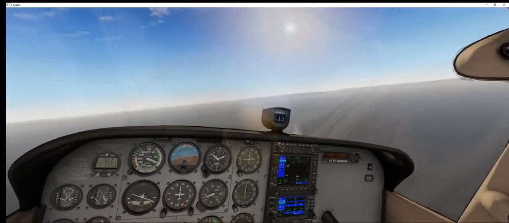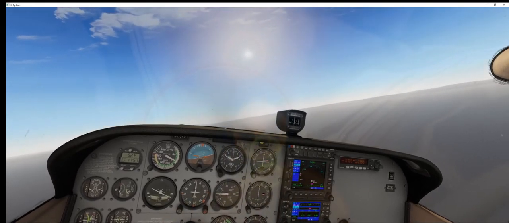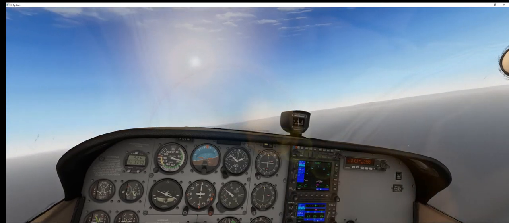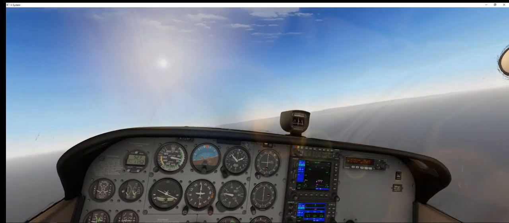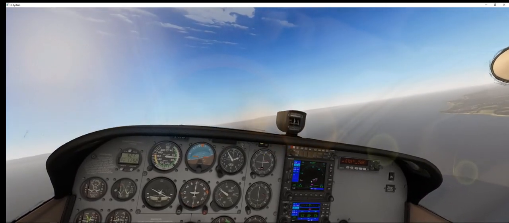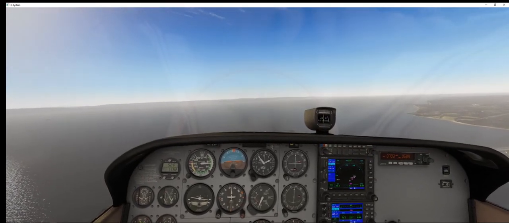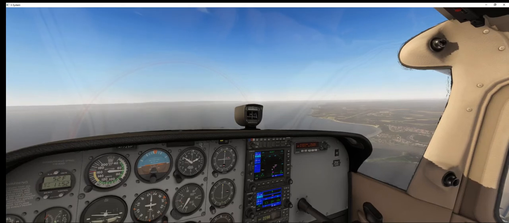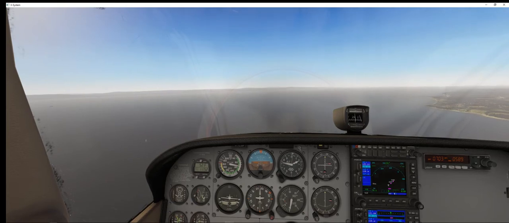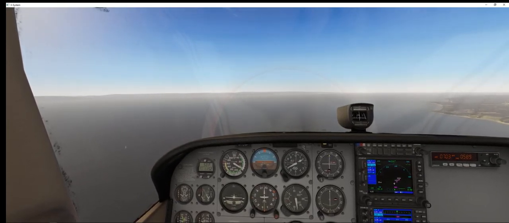See, this is the only problem. In a real aircraft, you'd be able to look out the side, you'd know where you were. Or you just look around the door pillar. Or if I had TrackIR or XP Realistic adjusted properly. Oh, there we go. Put my feet on the pedals.